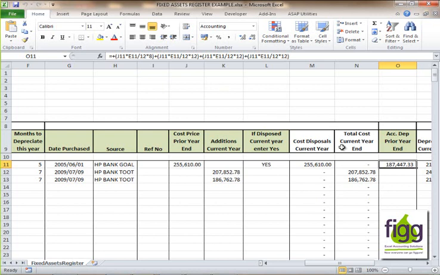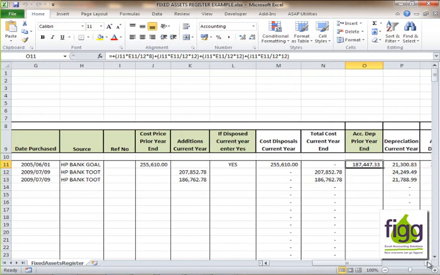I have also entered a formula for this one in particular to help you if you need to calculate the accumulated depreciation for the prior year end of your assets, if you don't have that figure handy, to use to calculate your own accumulated depreciation as at the prior year end in terms of the year that you're currently preparing it for, the first time you use the product.